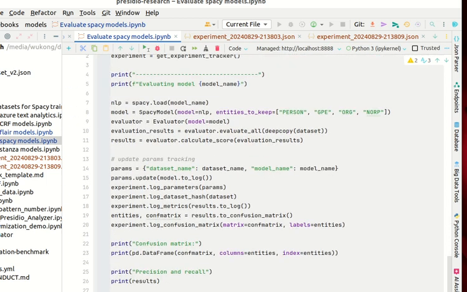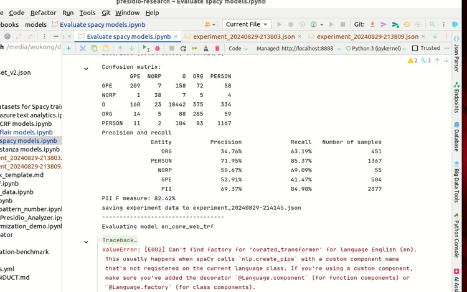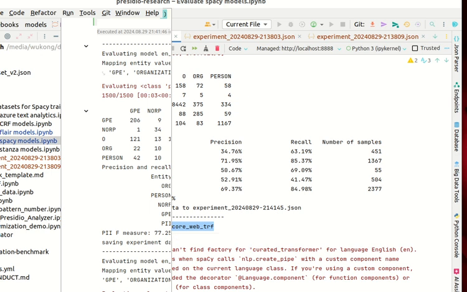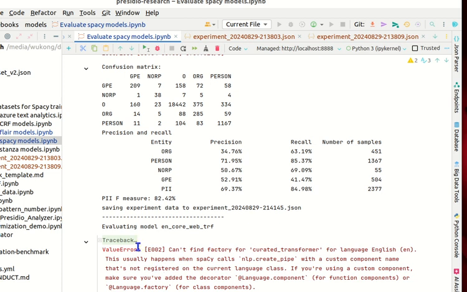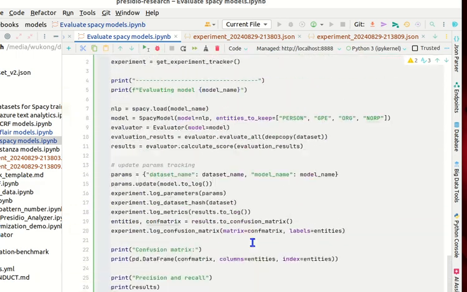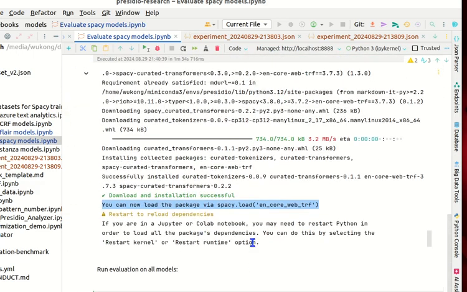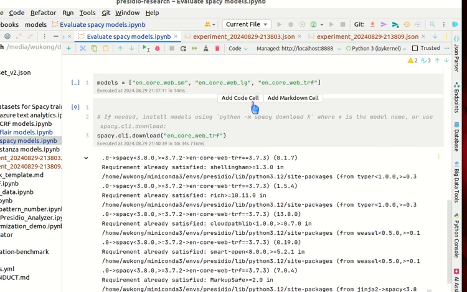Yeah, so why did we get this error when evaluating model en_core_web_trf? Why cannot find a factory? I think that probably by default this was disabled, not included. Okay, now let's just ignore this model.